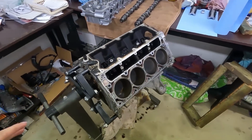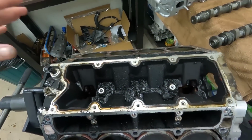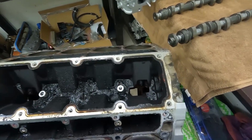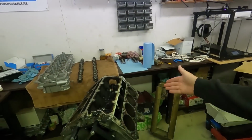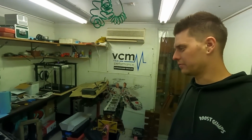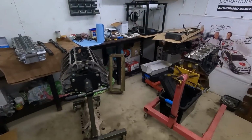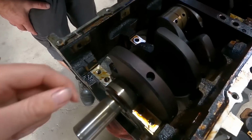Righto guys, we've talked to the owners, we've sent them all the photos, and basically, as we have said, the only way forward is to rebuild this thing. So that's what we're doing. It's getting a full rebuild, so it's time to pull it down, get it to the machine shop, get it all sorted, and it should be good. It's going to be awesome. We'll get Bo super involved in this one and really get Bo involved in doing the bottom end assembly and actually blueprinting and stuff like that. So looking forward to it. It's going to be good. So, full rebuild.